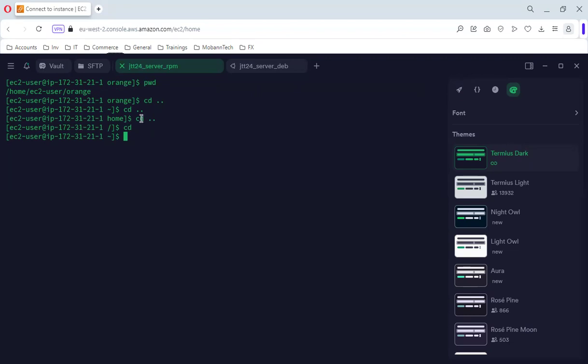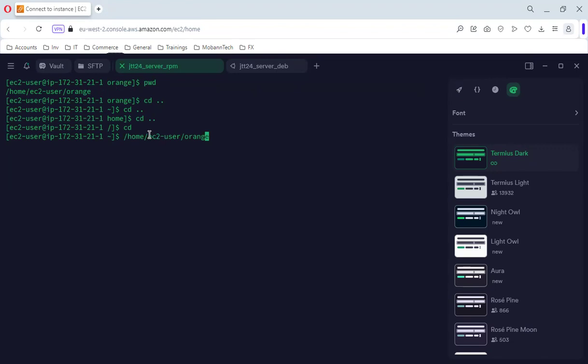For some other SSH clients like MobaXterm, just do a short highlight like this. It has copied. Then go to where you want to paste and right click. It will paste for you. But for Termius, do a short highlight and use Control Shift C, then take the cursor to where you want to paste and run Control Shift V.